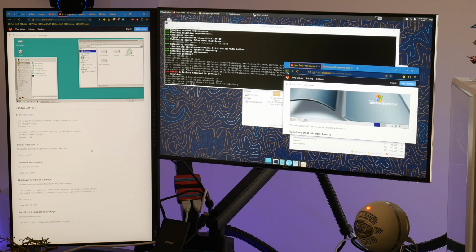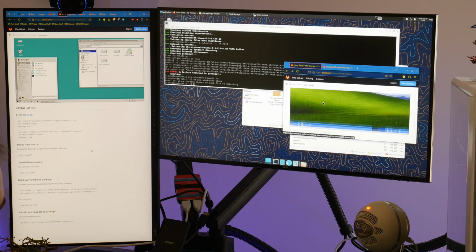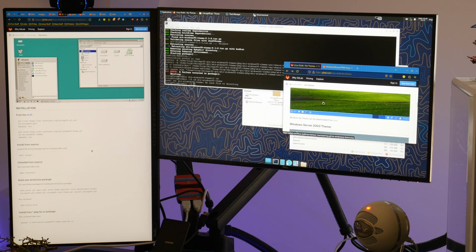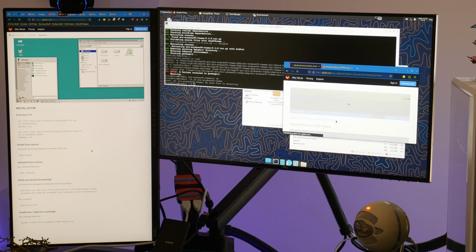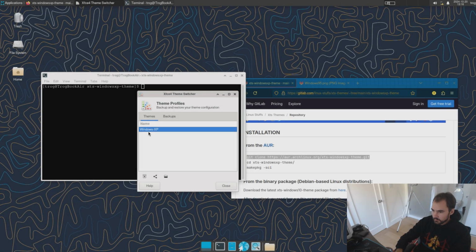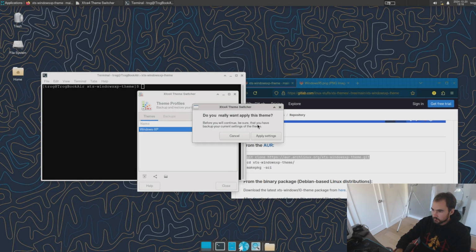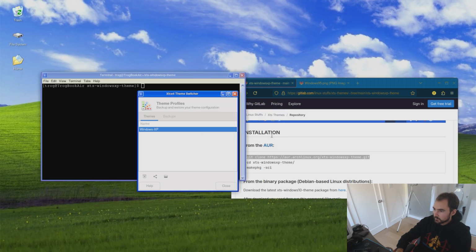Okay, let's try a different one then. Let's try the Windows XP one instead. Maybe that'll be simpler. So with this, I should just be able to... We really want to apply this theme.